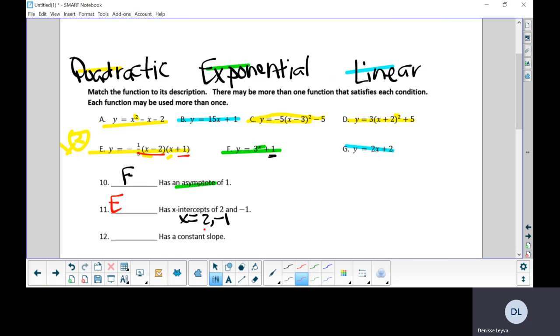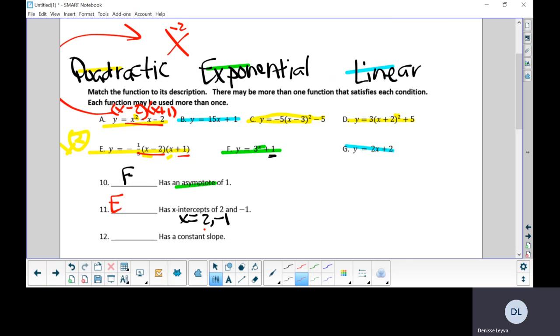So we already know E is one of the answers. Now, what I would do is check any other quadratic function that is not in intercept form and double check if that's not an x-intercept. Now, I can try to factor this out. When I do, I know that this is the same thing as x minus 2, x plus 1. If you recall back, you just have to do the big X.